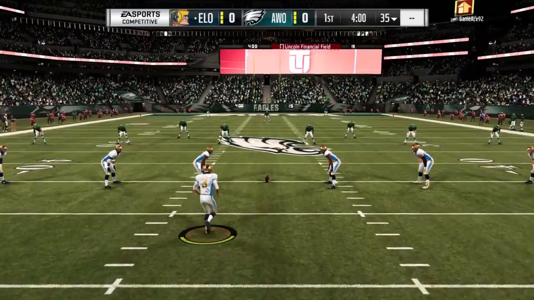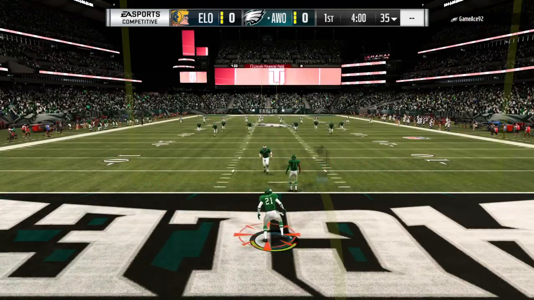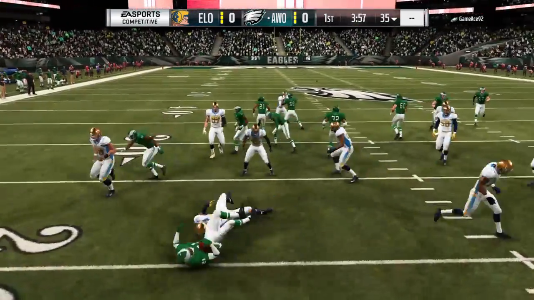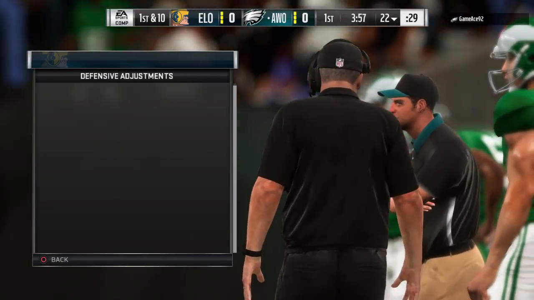The kicker, Dustin Hopkins, set to get this one going. And here we go. We're underway in Madden Ultimate Team. That'll be taken in the end zone, and he's up past the 20 to the 22-yard line.